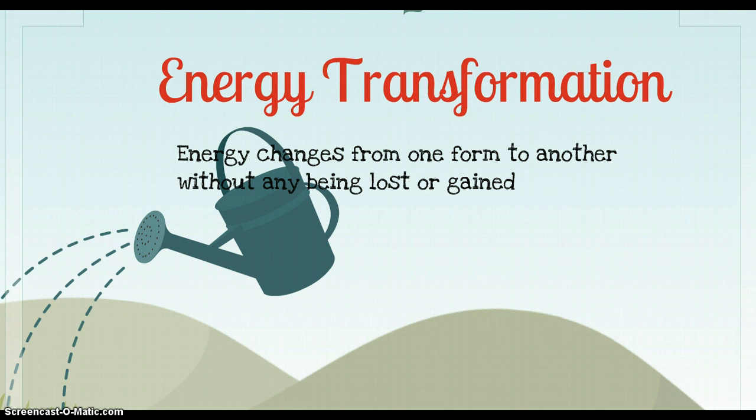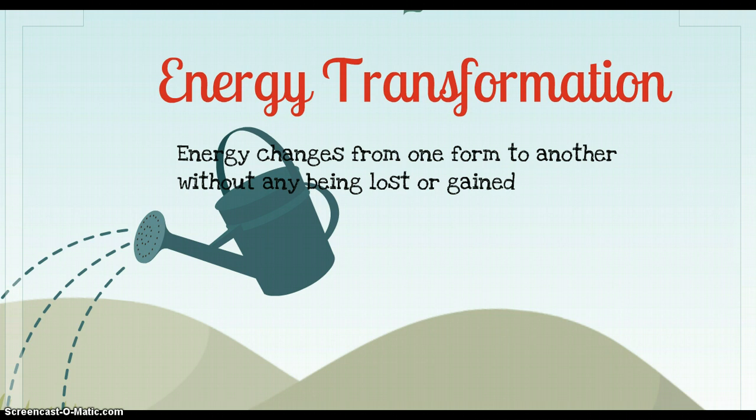Going along with the transformation, it's not lost or gained. It has to be there originally. So if you go on a roller coaster that's got a small first hill, you're not going to go very fast because you build your energy up when you climb that first hill. Once you drop off that first hill, you just depend on the amount of potential energy you had stored up to take you through the rest of the ride.